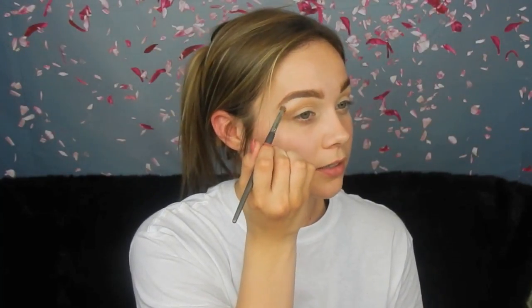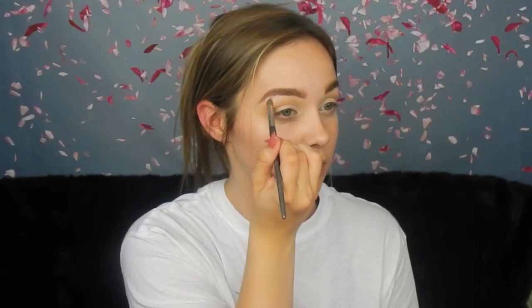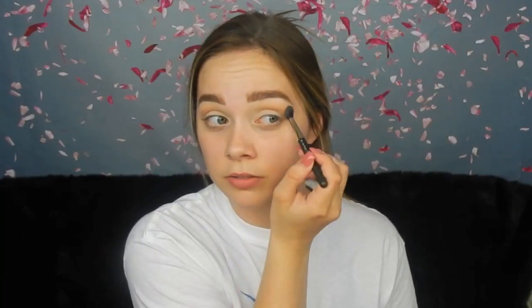Now for my brow bone highlight, I'm going in with the ColourPop Super Shock Shadow in white on this little pointy brush. And I just love this color, guys. It's so pretty. I think I just like all white highlights. Just something about it. I think gold looks too ashy on me. Who knows? And then I'll just blend it so it looks not so harsh.